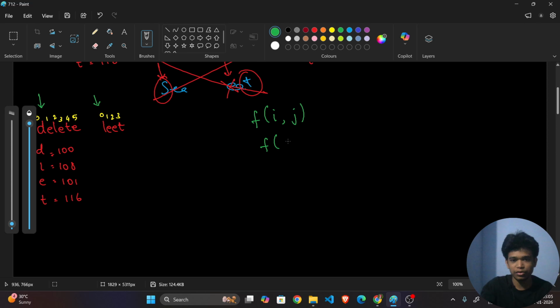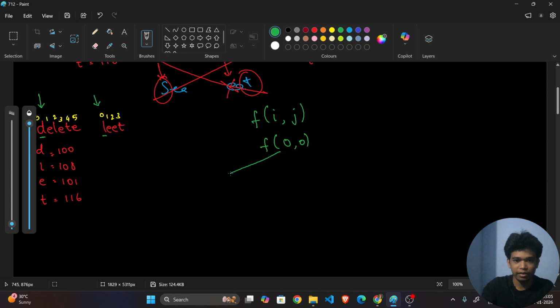Initially I am going to start from 0, 0, such that I check whether these both are the same. If it is the same, don't worry, just move on. If it is not, I have two choices, right? See this, here index 0 is D and here index 0 is L, which means I can either delete D or delete L. Only in the greedy algorithm do we have confusion whether to delete D or L. But now in recursion we go for all possible combinations, which means I can delete D and go for one branch, and also delete L and go for another branch.